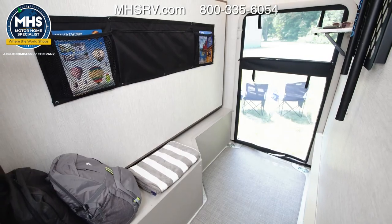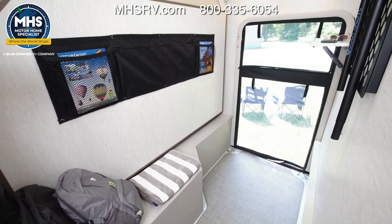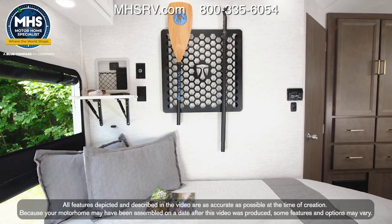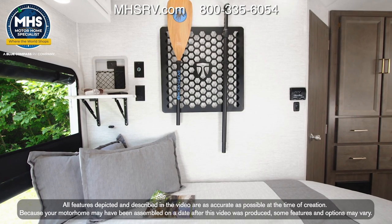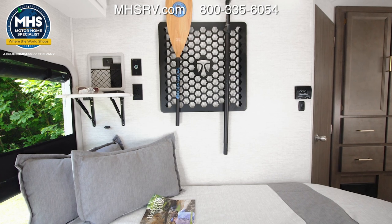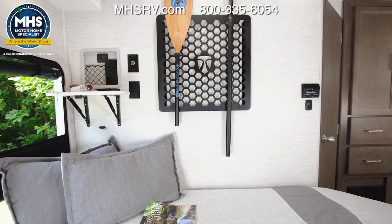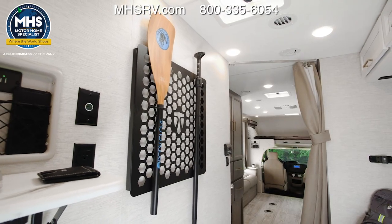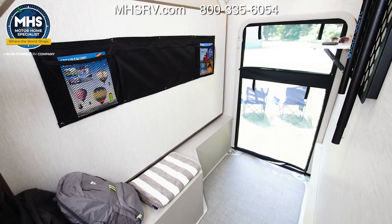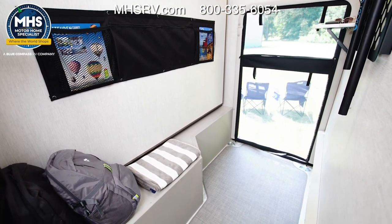We're saving the best for last — you're going to love this whole area. The back is designed for convenience, whether it's storage or sleep. On the wall there's a flip-up shelf for items you want to keep track of, and a place to charge all your electronics with USB, 12-volt, or 110-volt power. I love this metal Molle panel — it's perfect for attaching all the gear you need. Here we have a paddle ready to go. There are even tie-downs on the floor to strap your gear down tight, and a bench with storage for maps, guide magazines, whatever you need.